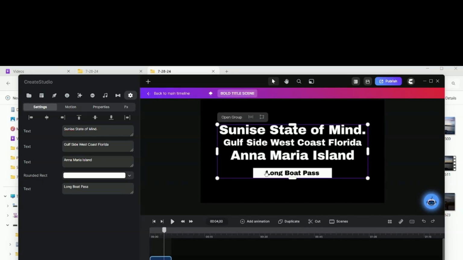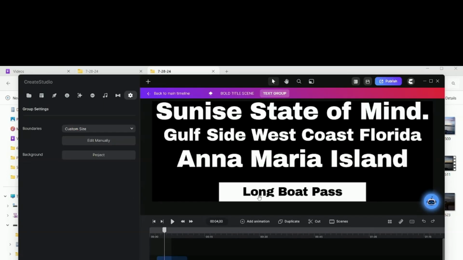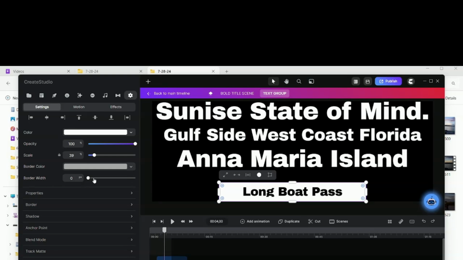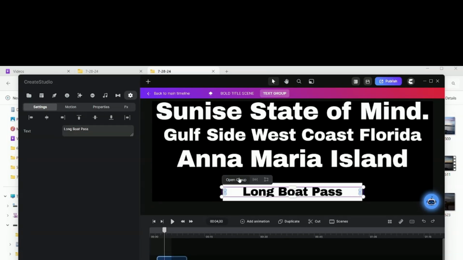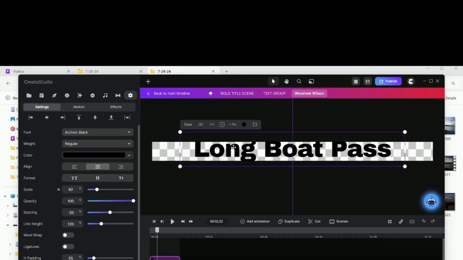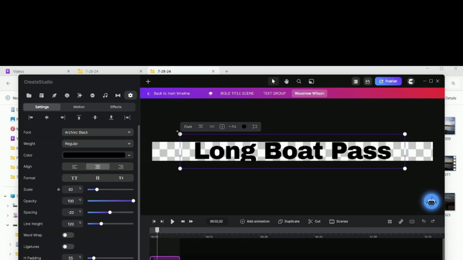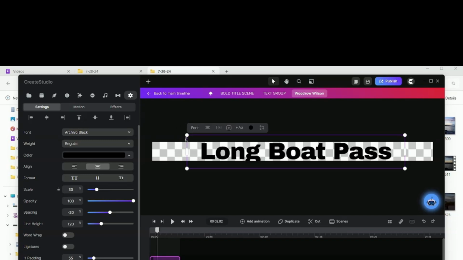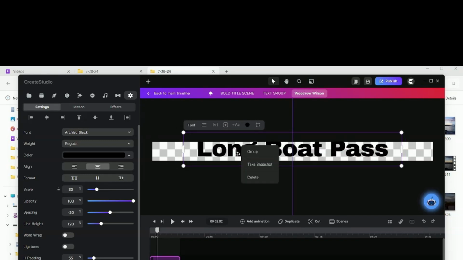Now we need to play this. Perfect. We need to move that up a little bit. So we need to open the group. Go down here, and here we can change the scale. You need to click around in there until you can get it. Open group. It takes a couple of clicks. Now you can move it up a little bit, make it fit. Bring these in just a little bit. Move it up until the G is clear.